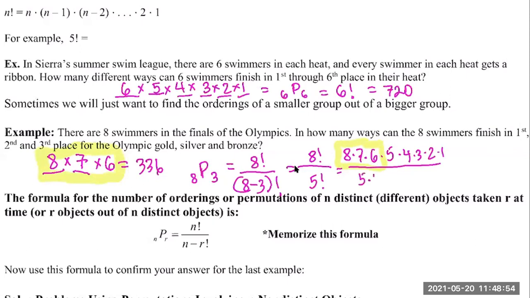So at the bottom, you have 5 times 4 times 3 times 2 times 1. And since those are factors, those will cancel out. We do something similar to this in AP Calc with the factorials in a really difficult chapter on series, in which you recognize 5 factorial on top and 5 factorial at the bottom will cancel out. All you're left with is 8 times 7 times 6, which is the answer. So that's what the permutation does: you have a larger group and then a smaller subgroup to pick from.